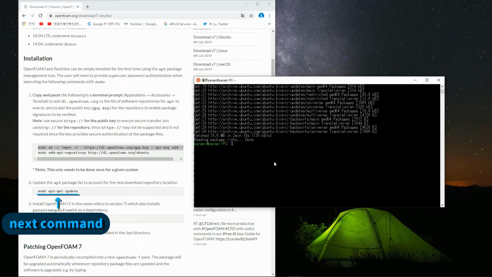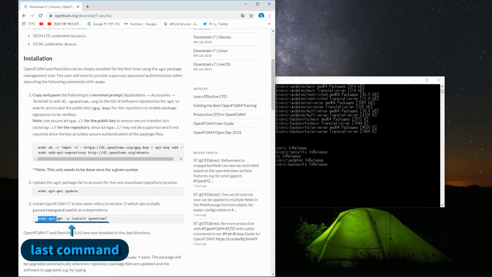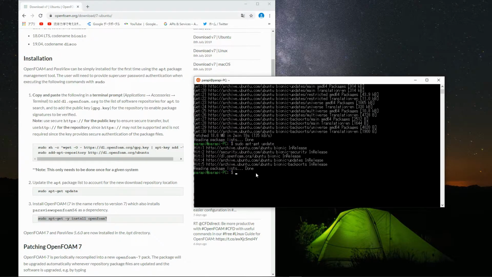Next, update with the apt-get command. Finished. Finally, I will install OpenFOAM, so I will wait for a while.